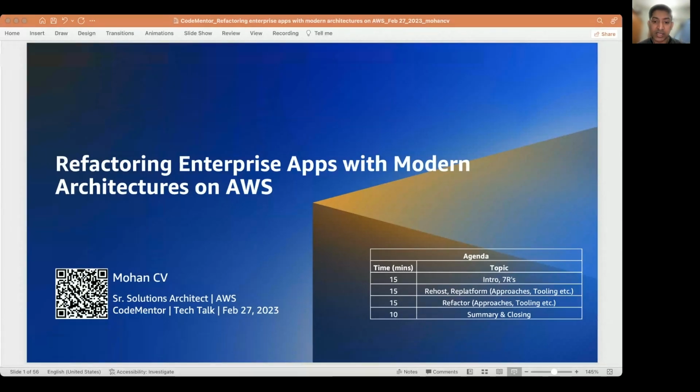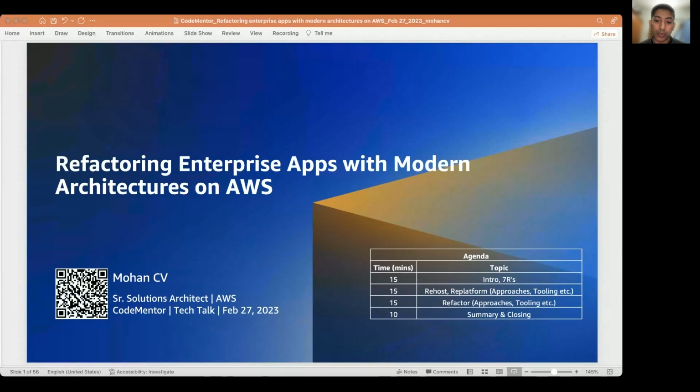So you all can see the agenda on the bottom there. Roughly about 15 minutes for each of the respective sections. We'll start off with a high-level introduction into the application modernization landscape, and then I'll walk you through what the 7R strategies are on AWS. And then precisely on this call today, we're going to touch on three different areas. One is the rehost aspect of the applications. What is it? And then we'll touch on re-platforming those applications on AWS.